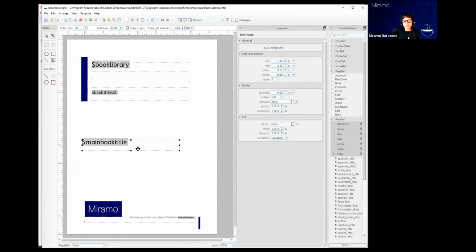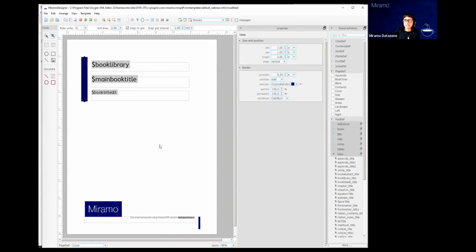But I can click and drag and drop this object around, and you can see all the format values changing here in this column. And I can adjust the size of the text frame. And again, these values adjust. So you can either type the values into the properties column, or you can click and drag and drop. It's all very intuitive. So I'll put it back to where it was.